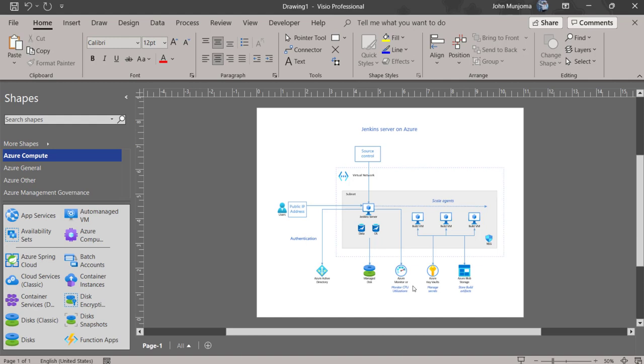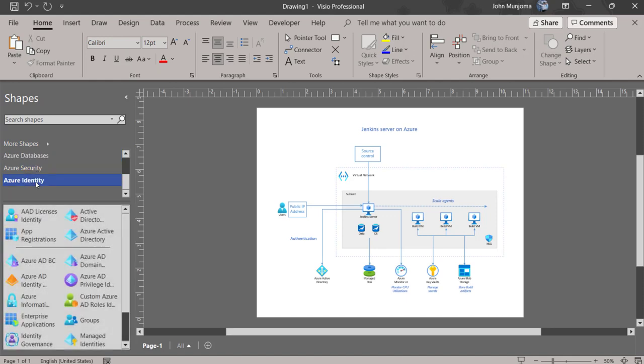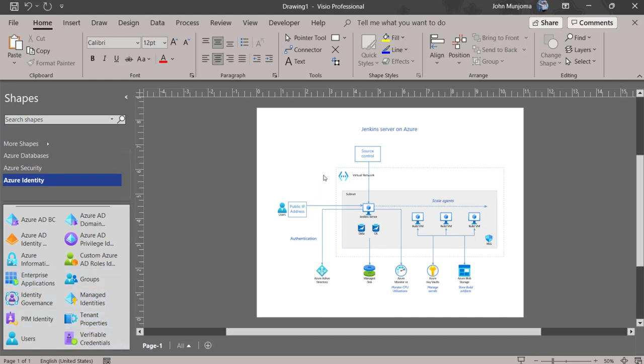Now you'd look over here that this has these various types of tools that are shown in this area, but on my far left hand side you have different features that come with Azure. For example, databases, you have identity, you've got security. So if I were interested in Azure Active Directory, which is now known as Entra ID, I would simply pick this up and drag it in there. Or maybe if I wanted to look into Azure Information Protection or Identity and Governance or Managed Identity, all of these features are now available for me to bring into my canvas and begin designing.